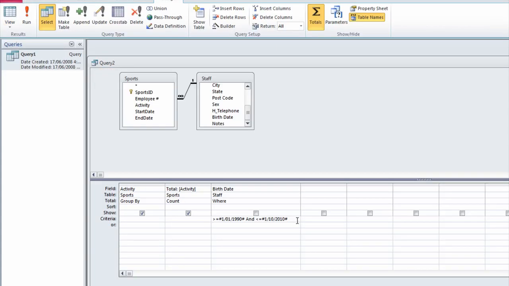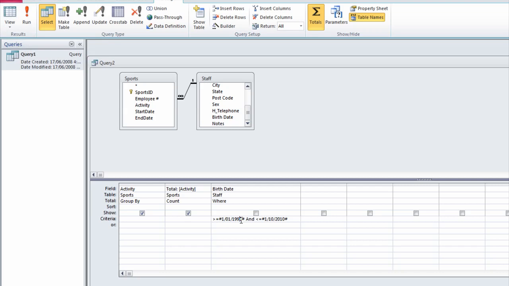Now, if you're wanting to be able to actually see that information, if you're creating a report, you'd need to be able to specify those dates in the report. But in this very basic and crude total query that I've created, that's actually being able to select those records that fall between those 2 particular periods.